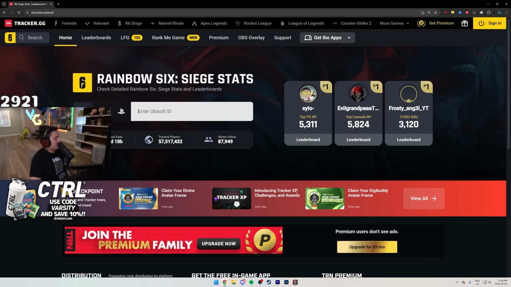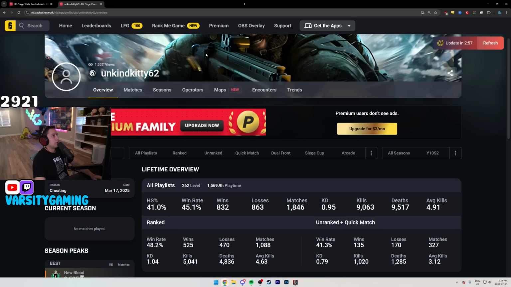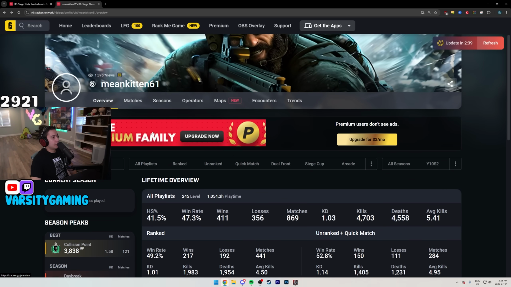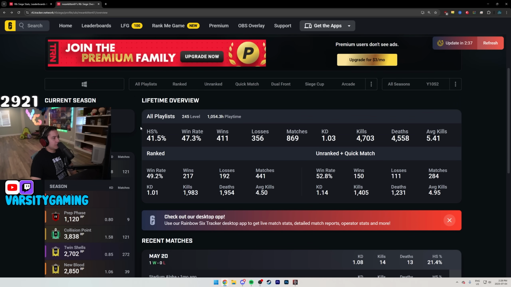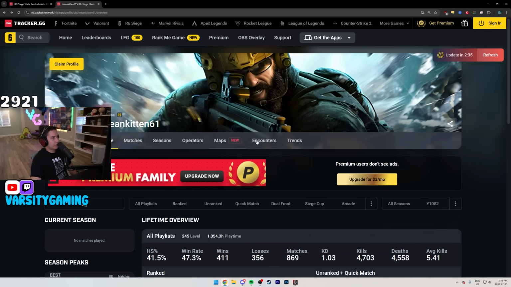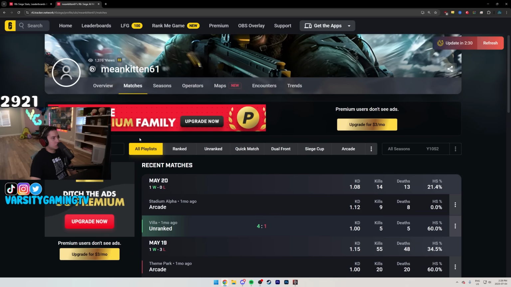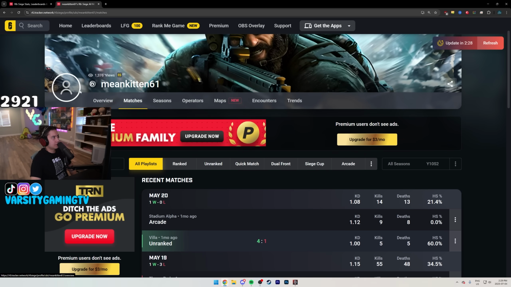Account is unfortunately too old. We can't see any encounters. We can't see many matches. This person submitted 2. It's Unkind Kitty 62 as well as Mean Kitten 61. This one does not seem to have been banned because it doesn't have a ban on the account. So, don't know why they said it was banned.